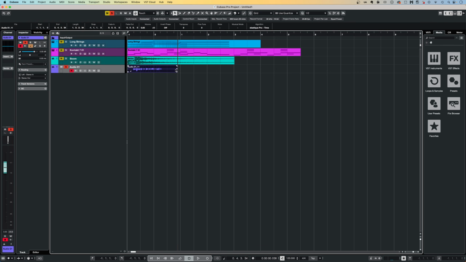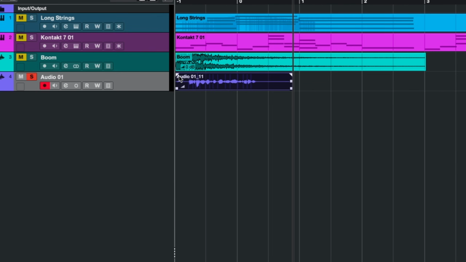You can also perform some extra functions with audio regions that you can't with MIDI regions. If I zoom in here, firstly by hovering your mouse over the far right or left side of the region, these small nodes appear towards the top. Clicking and then dragging these enables you to draw in fade outs or fade ins easily.